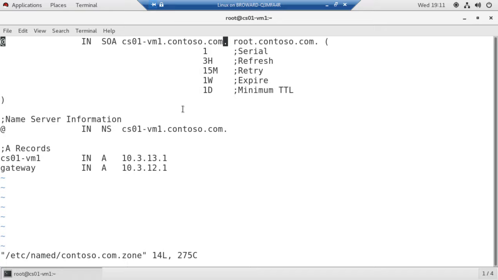Professor, I haven't seen the question, so usually DNS is just a record for the domain or subdomain, so why do we need a gateway for that? I'm just creating an entry so people can type ping gateway.contoso.com so they don't need to remember the number. Just an example. Oh, okay. Okay? So I'm gonna save this.